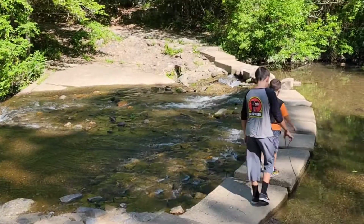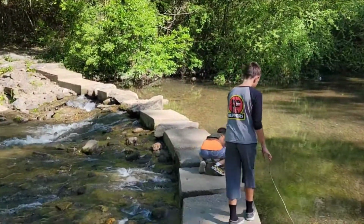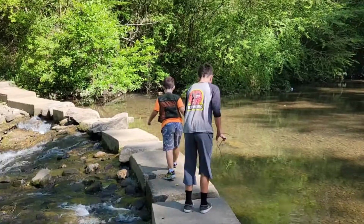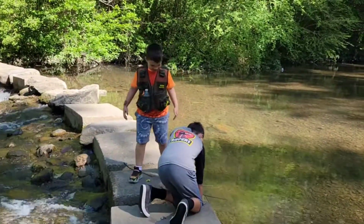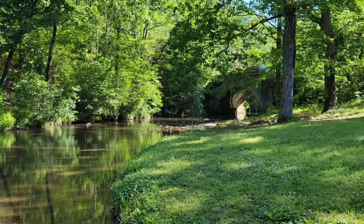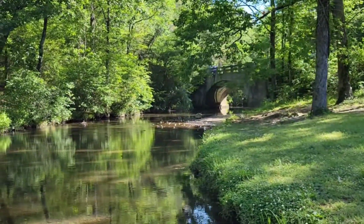We are at the Hot Springs National Park. We are actually staying inside the National Park at the campground, and we are going to the lookout tower. We already did a hike before. That was a different one. Pretty awesome actually, if you want to watch that video. And today we're just gonna make it up there, and hopefully the lookout tower is open.